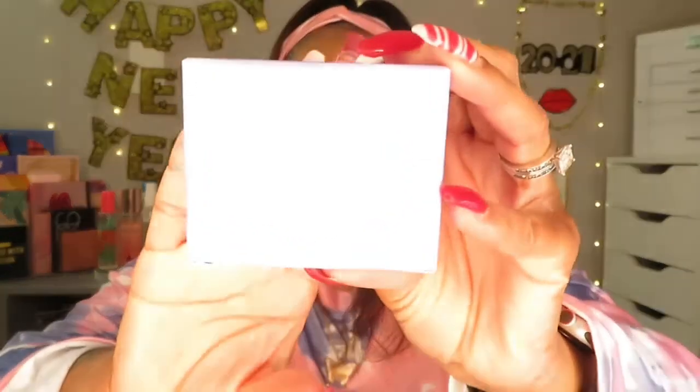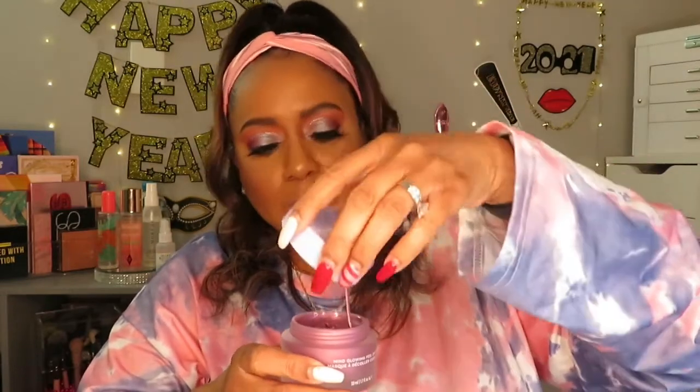And then the next thing, Florence by Mills Mind Glowing Peel Face Off Mask. This is something that everybody gets as well. This is just a peel off mask, like it says. It's a pretty color, like a little rose gold. Oh, shoot. Sorry, I almost spilled it everywhere. Do y'all see that? But it's like rose gold. That's cool. Yeah, this is peel off all right.